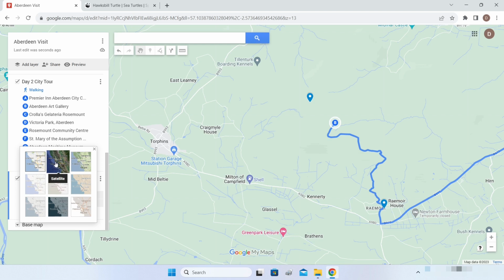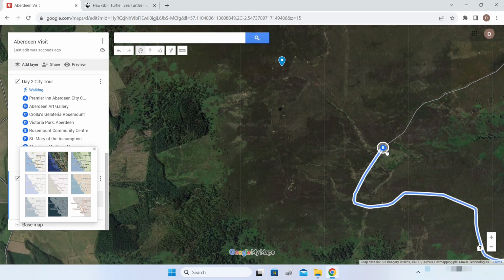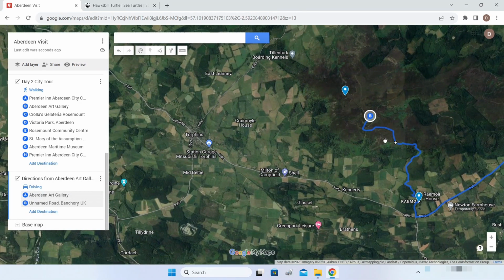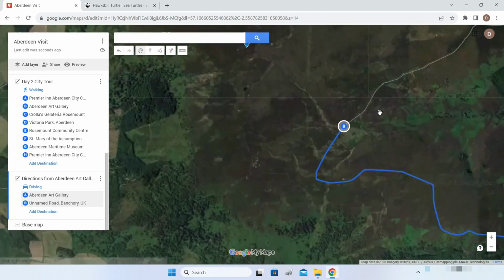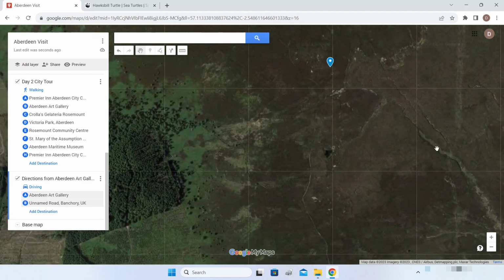To do that, let's open the satellite view and really zoom in. You can see that from the Remoyer House where we will be staying, we will drive here and then park our car, and then we will have to travel this distance on foot. You can see that there is a trail. It's visible on the satellite image, and we can reach this place in multiple different ways.